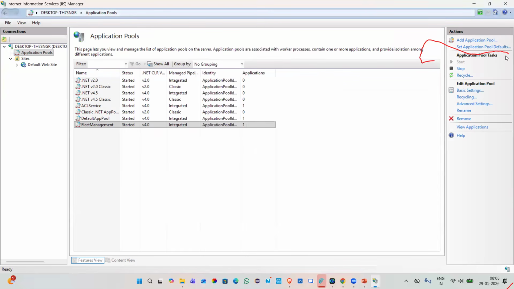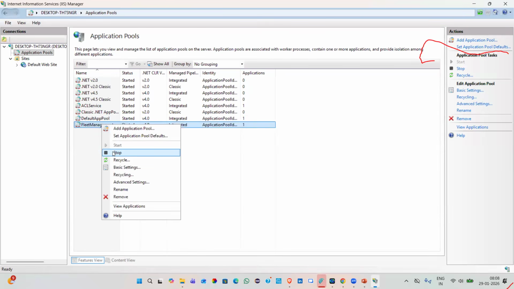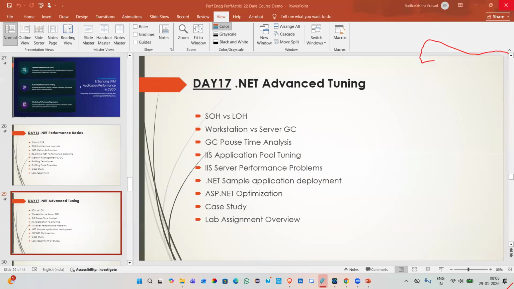If your application server is down for any reason, if your application server is not running, if I stop this, your application server is stopped. If you start this, your application server is started. That is why you need to have more permissions to access multiple web servers, app servers, and database servers. Even today, if you stop this application pool inside your application server, the requests are not passed. So that is what you have to understand.